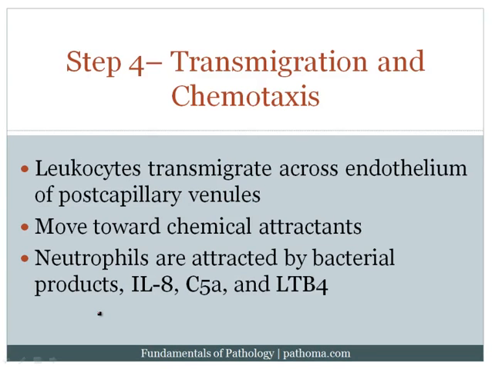So the leukocytes transmigrate across the endothelium of what? Post-capillary venules. I can't hammer that home enough. That shows up on exams often. It's the post-capillary venules where the neutrophils are doing all of this. They then move towards chemical attractants, which is called chemotaxis, and guess what the chemical attractants are? The four key products that call in neutrophils, and you're already familiar with this: C5a, LTB4, IL-8, and bacterial products.